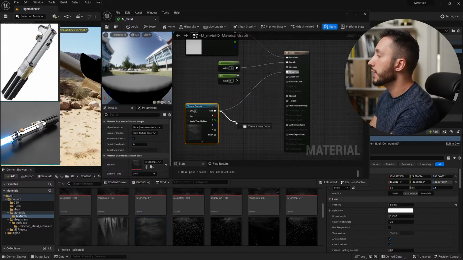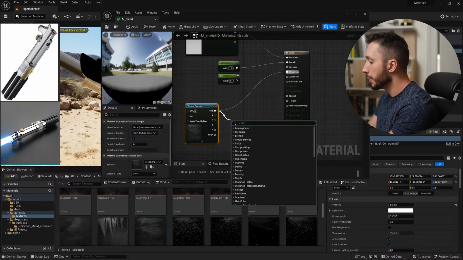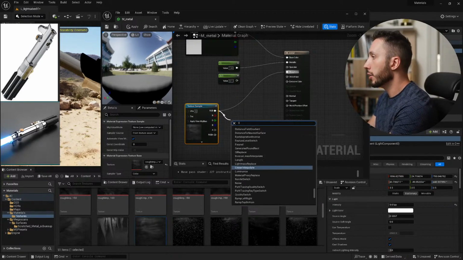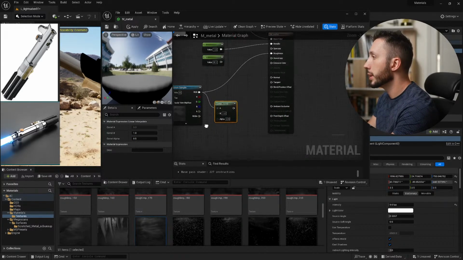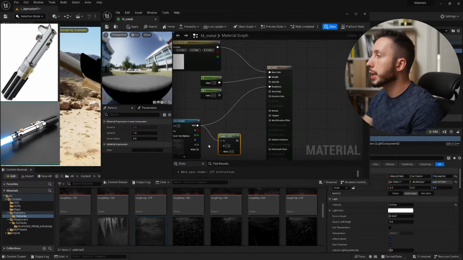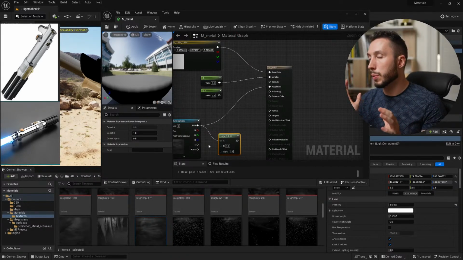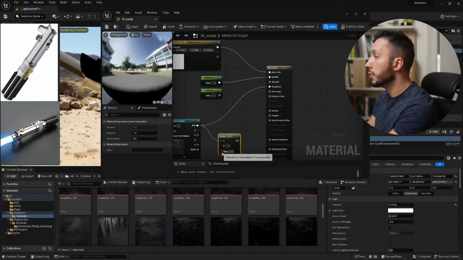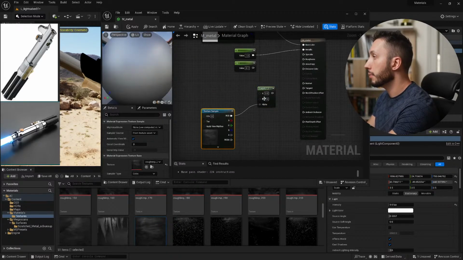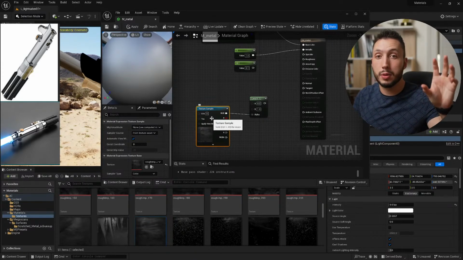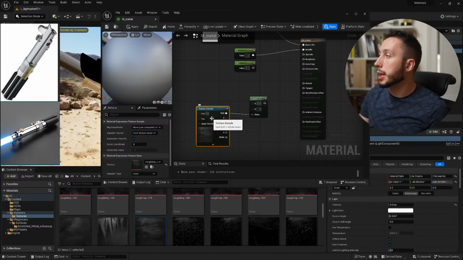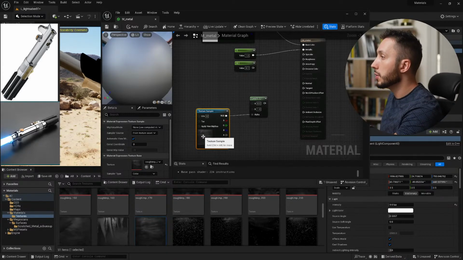So plugging out of the texture here, I'm going to create a lerp node. And lerp stands for linear interpolate. So what does this do? This blends between two values with an alpha. And if I use this black and white texture as an alpha, and if you're not familiar, an alpha is just a mask where white values that are closer to 1 are the most visible, and black values that are closer to 0 are the least visible. And so we're going to use this as a mask.